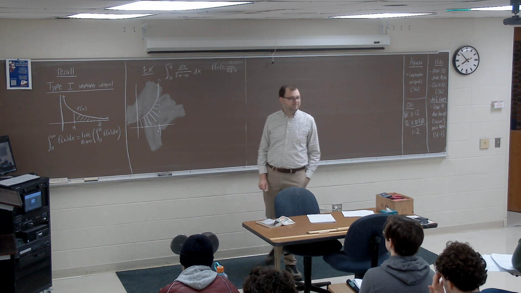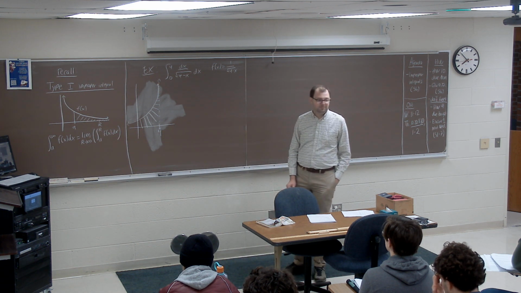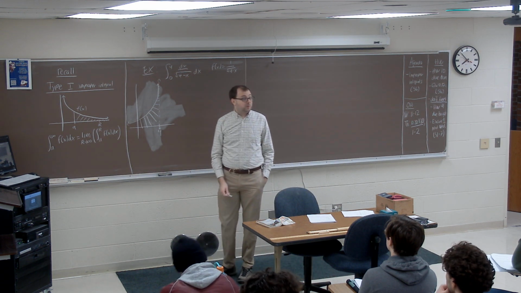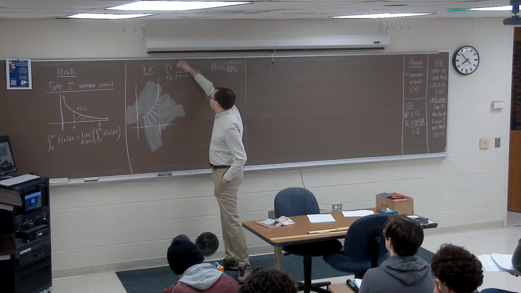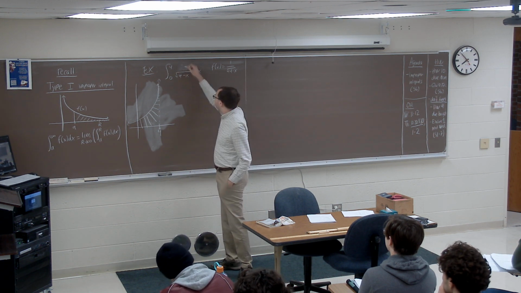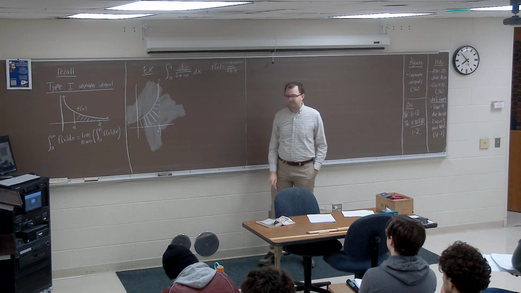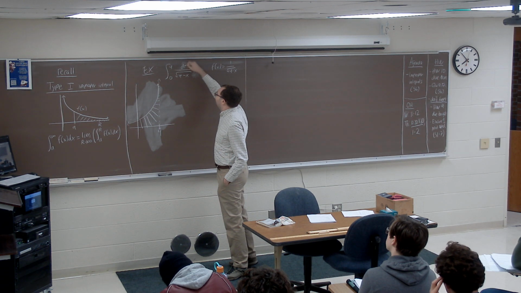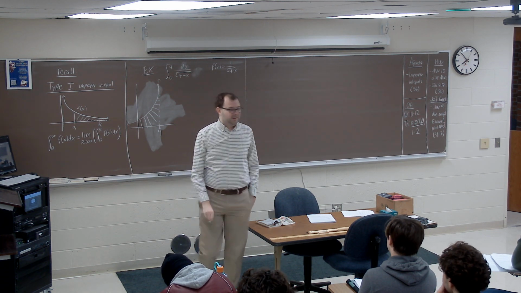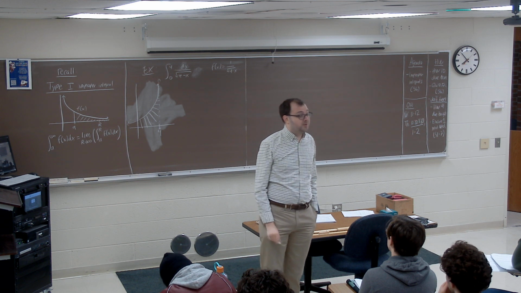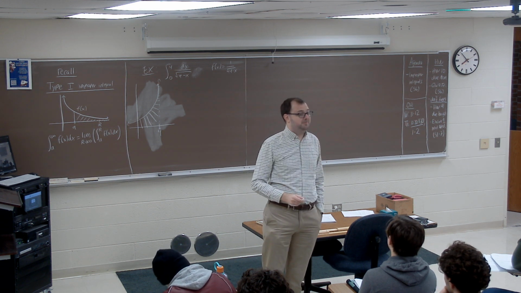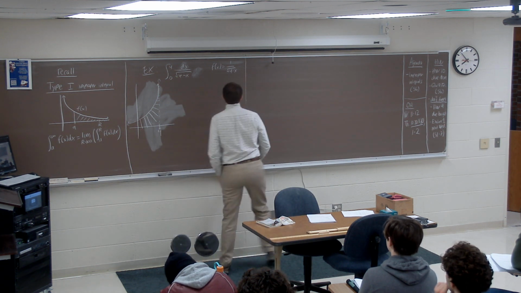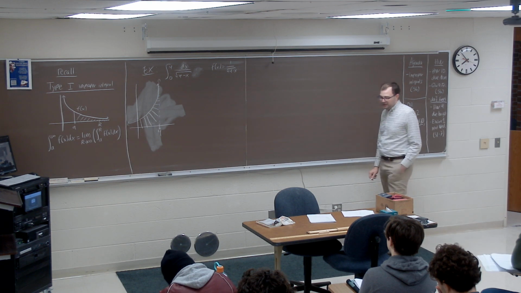Yeah, Amy? What does it mean that it's like dx over the square root? Oh, it means that I got gung-ho about writing out dx, and I wrote it out twice for some reason. You can either write it as 1 over square root of 4 minus x dx, or you could just write it as dx over square root of 4 minus x. But one thing you should not do is write dx over square root of 4 minus x dx, because that doesn't mean anything. Sorry about that.